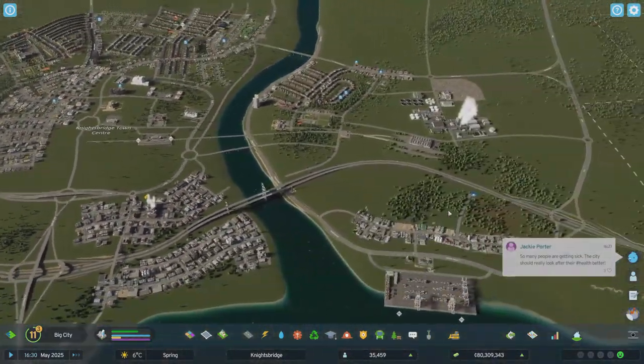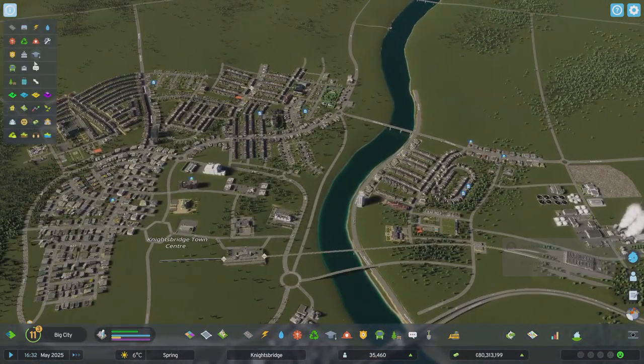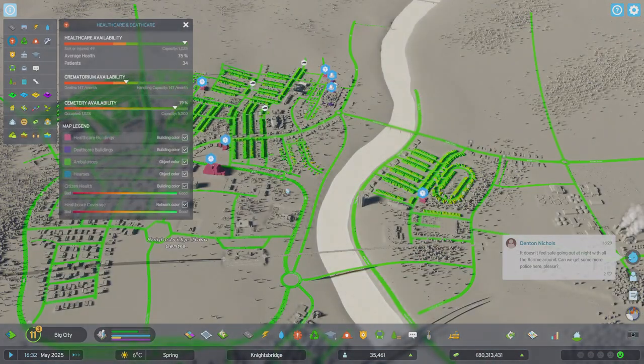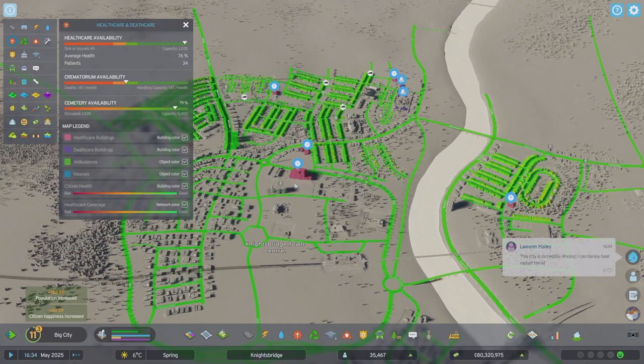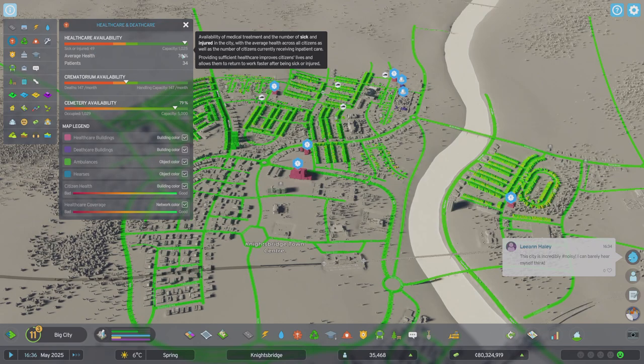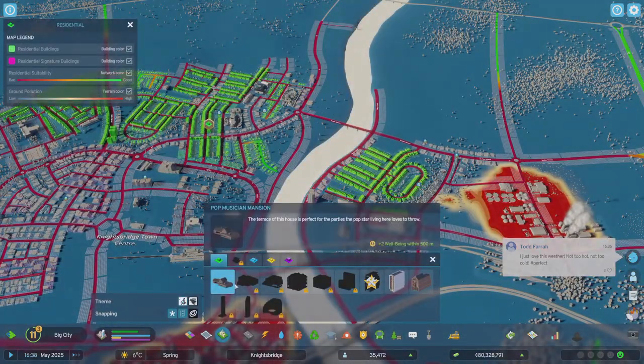Okay, that is working. So many people are getting sick. I am so confused. How much more can I give you? I'm very, very confused. I'm doing the best I can here. Sick or injured, 49. Capacity. Average health has gone up. I'm doing everything I possibly can.